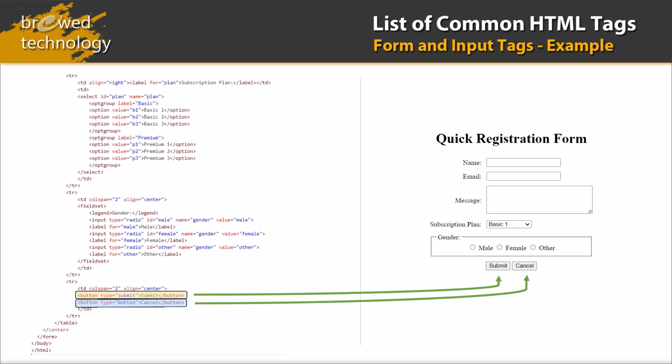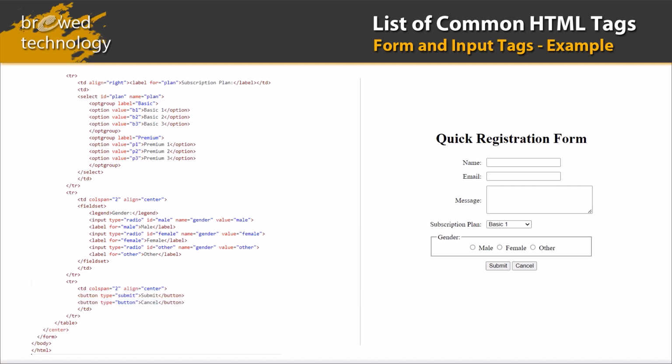For the cancel button, it has a type of button. In this example, we do not have an action to trigger when the cancel button is clicked. We will learn in the succeeding lessons the other methods on how to add an action to a button. This concludes our learning of the basic interactive tags. Do note that we only discussed and learned the basics to provide you with an overview and understanding of how HTML tags work in an interactive web page for users.